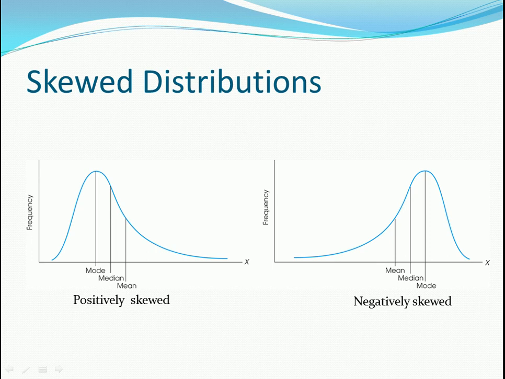The same thing can be said for negatively skewed — your mean is out towards the tail. Telling positive and negatively skewed distributions apart is tough for some people. In this class, I thought of a number line on the x-axis. Your positive numbers are towards the right, so if the distribution is skewed with the tail towards the positive side, that's how I remembered it was a positively skewed distribution. And vice versa for negatively skewed — your negative numbers are towards the left on your number line, so the skew goes that direction.